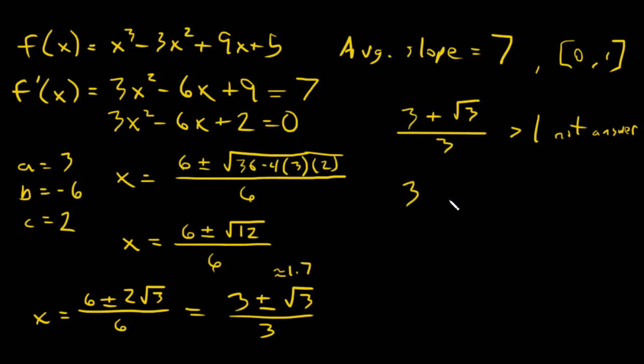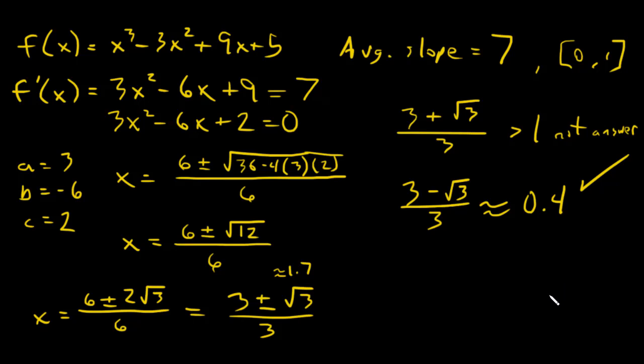But now 3 minus root 3 divided by 3. I like that one. 3 minus 1.7 would be 1.3, divided by 3 would be 0.4 something. That's approximately 0.4, and that is definitely between 0 and 1. Check. The MVT worked. It guaranteed there was at least one location that had a slope equal to the average slope, and that's it right there. So there you go. Number 42 completed.